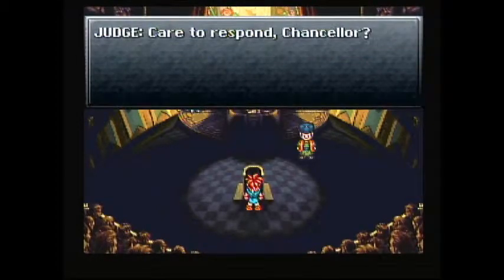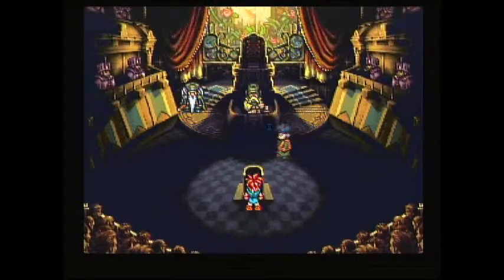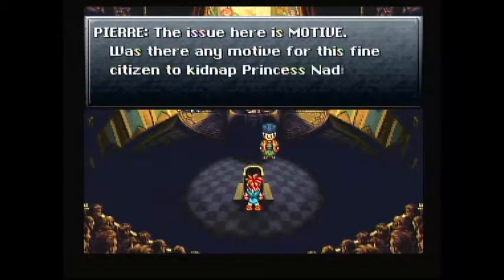So the court usually goes through a little bit. It'll give you a few options sometimes to answer. You just answer them however you wish.